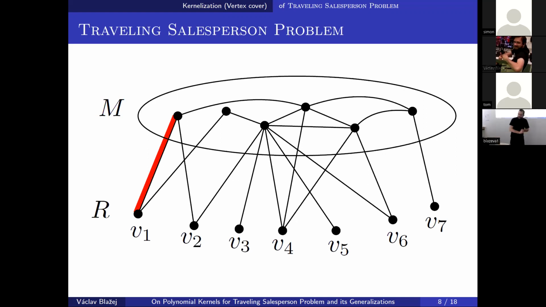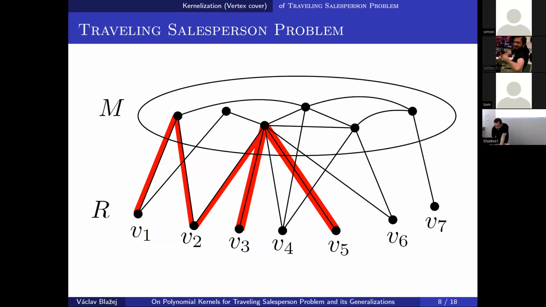And okay, how does the solution to the traveling salesperson look on this structure? So you must visit every vertex in the independent set and it's connected to the vertex cover. So you must always have at least one edge used here. It's also possible to use two different edges, but you may somehow feel that that may not be very optimal, because if the weight of this edge is cheaper than this edge, I would rather use this edge twice just to visit and go back, because it will be the cheapest way to visit. If there is a leaf, you must visit that. That's really easy to kernelize. You can just remove it and lower the budget.